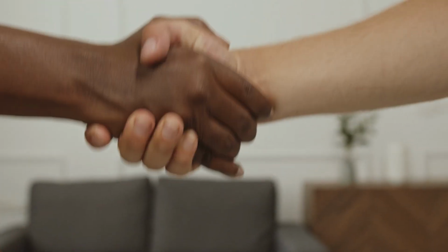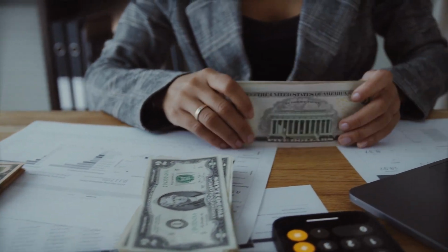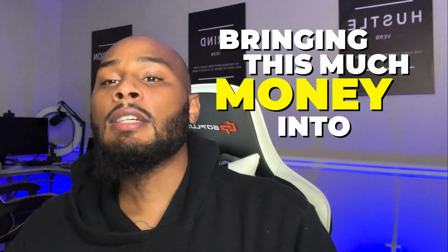So when you're building a relationship, it's not only just about opening the account, but it's about what you're bringing to the relationship. What value are you bringing? Obviously, the more money that you bring into their ecosystem, the better it is for you, right? Because then they're seeing, oh, he's bringing or she's bringing this much money into our pipeline. You know, they're willing to do business and play ball, right? So that's the first thing. Go ahead and establish an account with them, right?